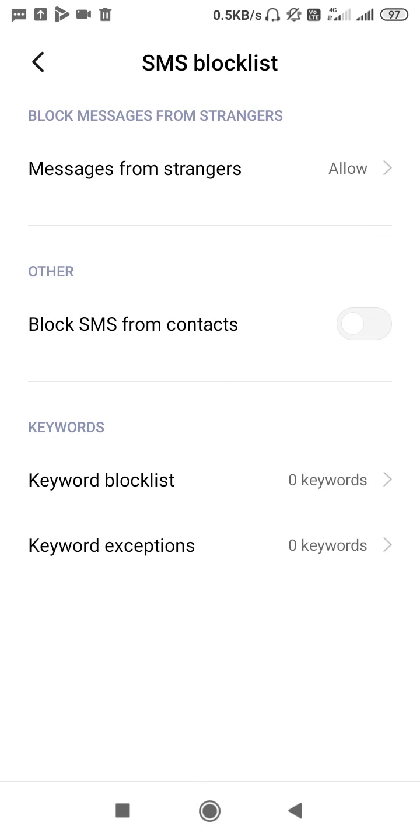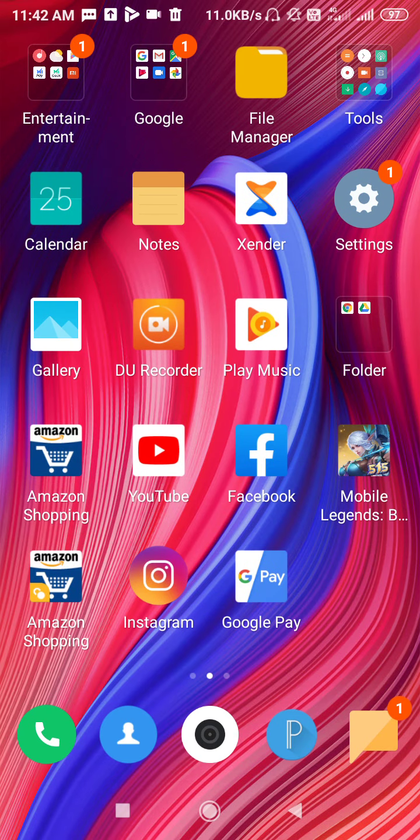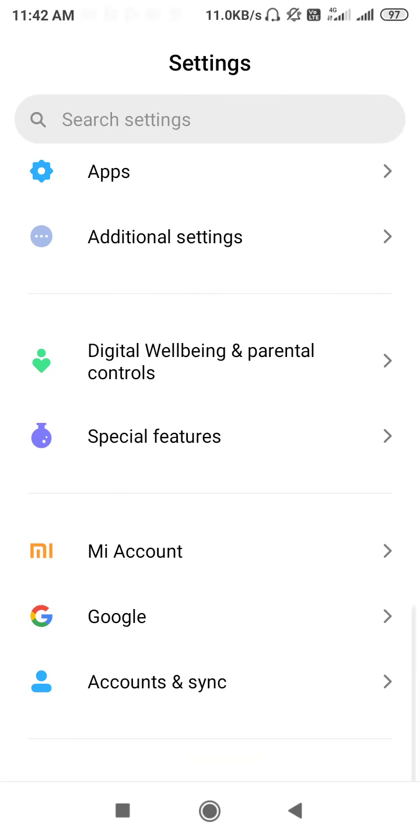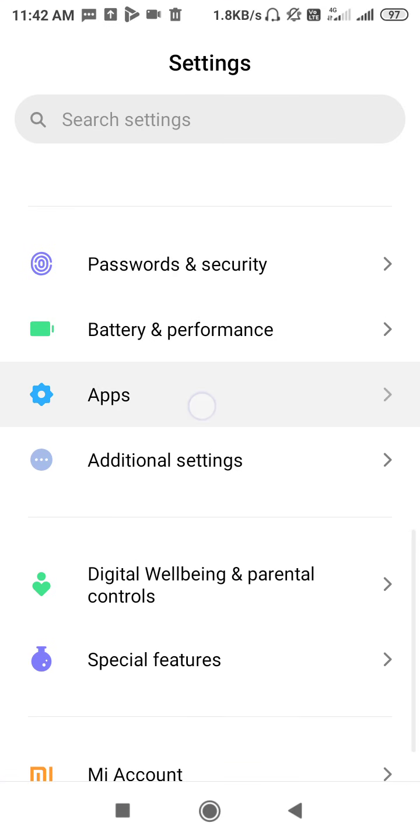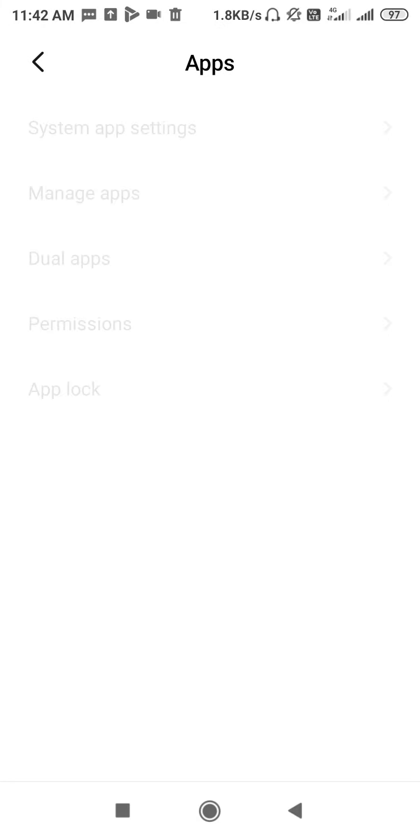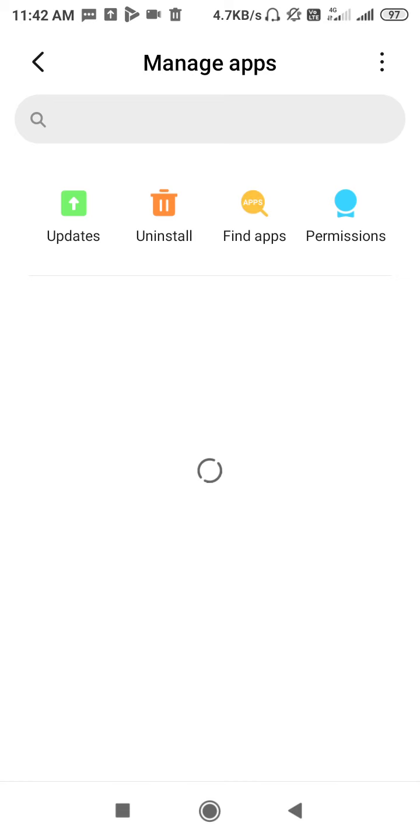Then go back, and after that you have to go to settings and open up your applications. Then you can go to manage apps, or installed apps, and search for TikTok.